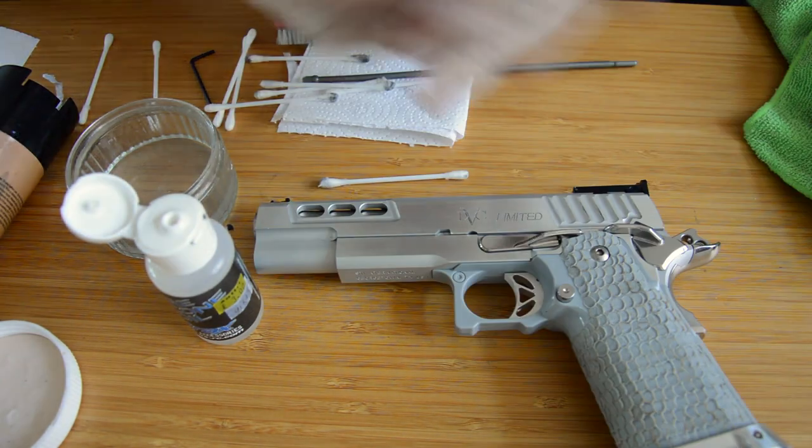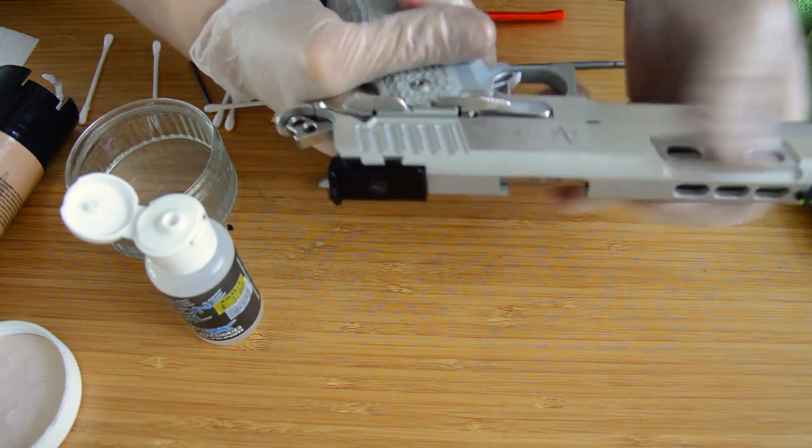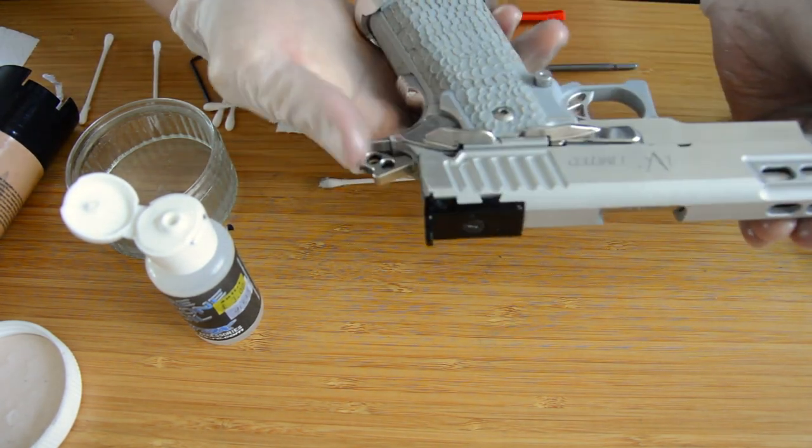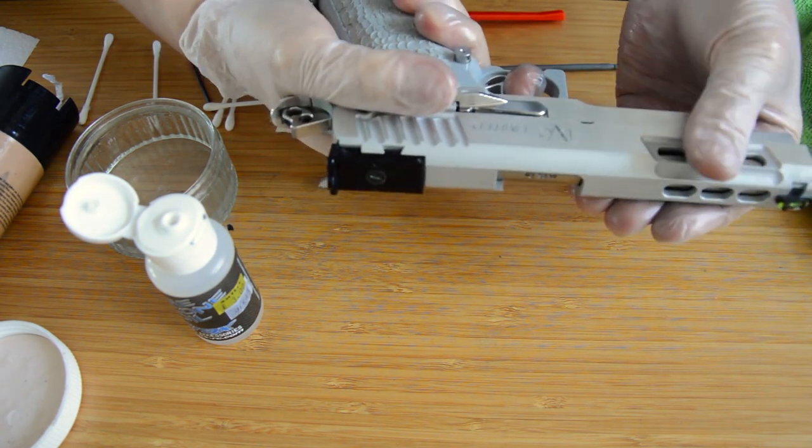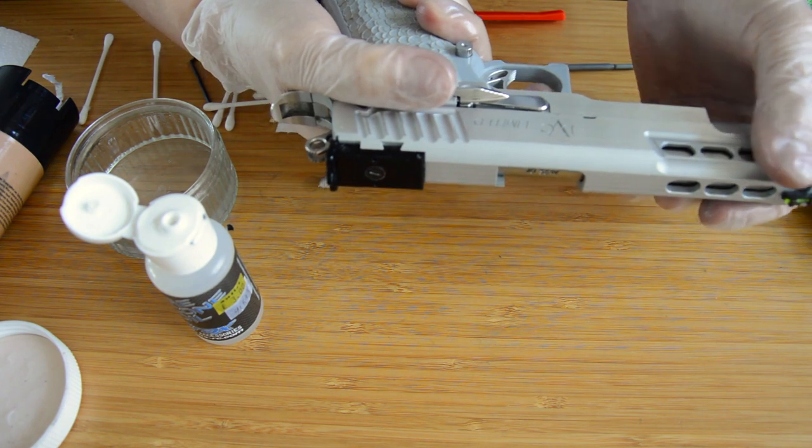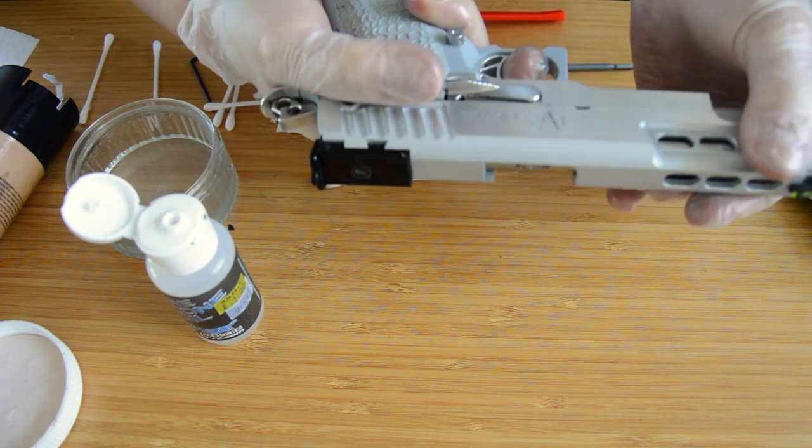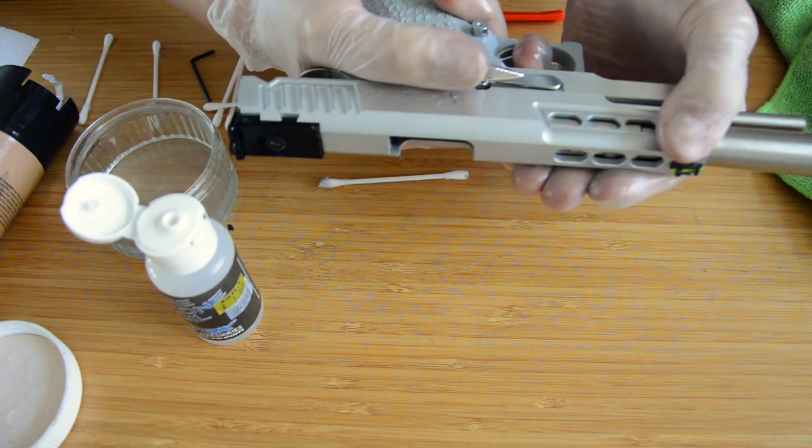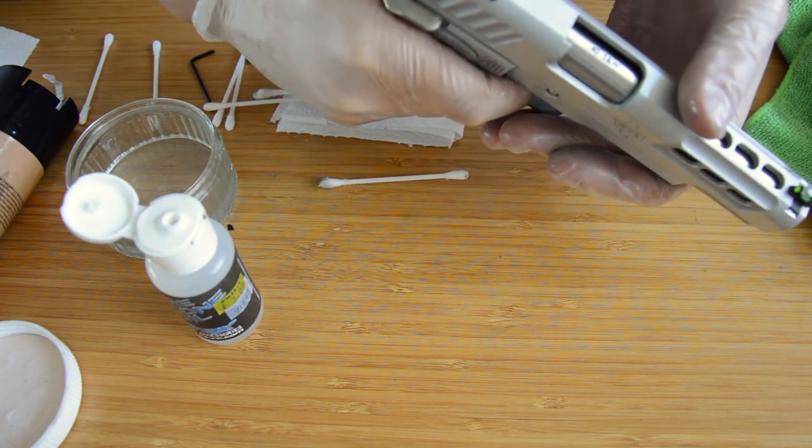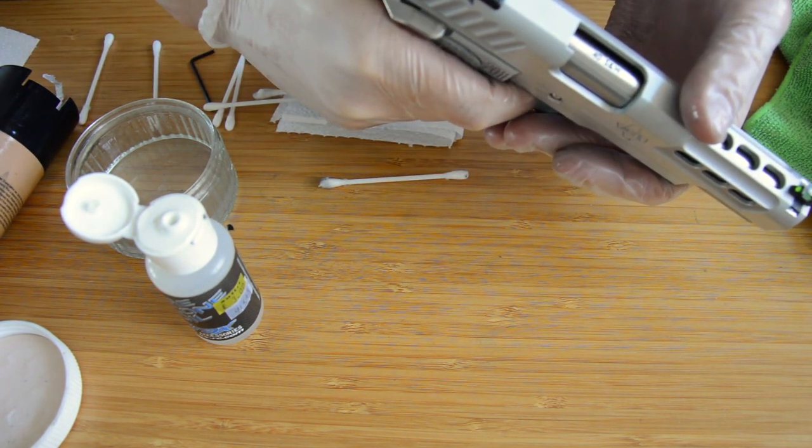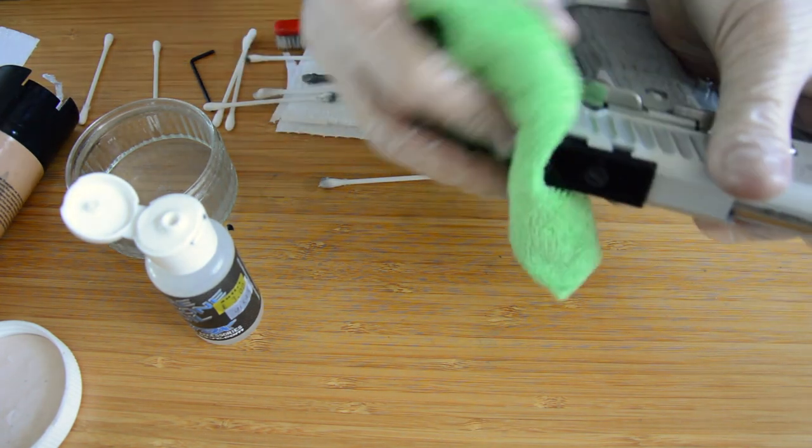Slide a few times and then you can just wipe off any oil you may have got on the outside or anything like that. There you go. One clean pistol. Do a quick function check. Cock the gun. Hammer sticks back. Great. Fires. Great. Now cocking it. Finally holding the trigger. Cocking it. Laying it forward. Still holding the trigger. Hammer still stays back. Let the trigger forward. Hit reset. Hammer. Great. Everything is working wonderfully.